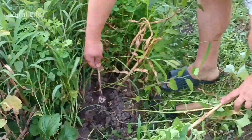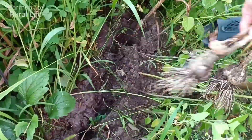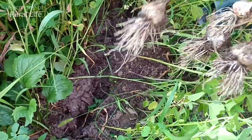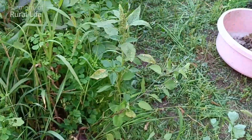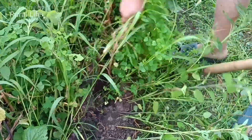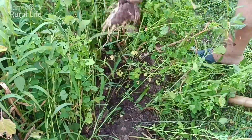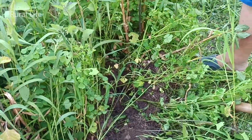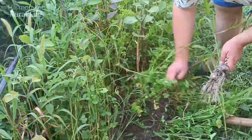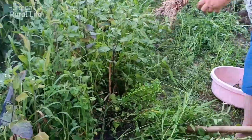Hello, today we will be harvesting winter garlic. It is extremely important to choose the right time for harvesting. If we harvest too early we will not get enough yield. If we harvest too late, the plant can start secondary vegetation — the root system reactivates as if we planted them for the second time — and there will be growth of young fresh foliage. Therefore it is very important to choose the right moment when you are already at the peak of yield but not yet in the second vegetation.